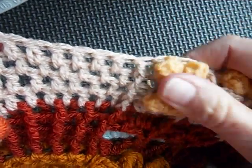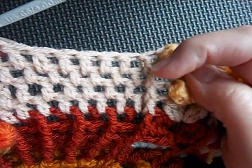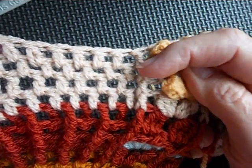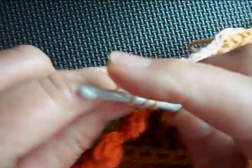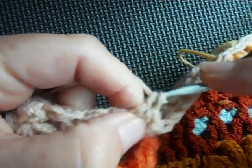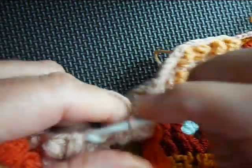So you see how we're working our double crochets here? We're going in front of one, behind, in front, behind. The next one will be in front, like that. Yarn over, and we are now on the winning streak. You guys know this, you have been drilled.